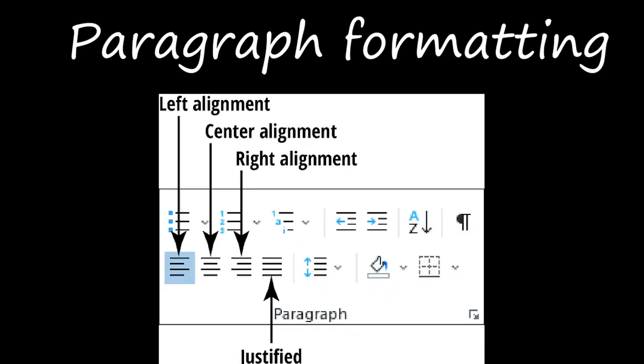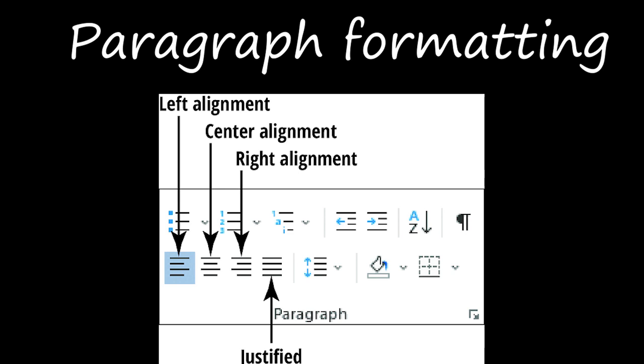Here we have four types of alignments in this OpenOffice Writer: left alignment, right alignment, center alignment, and justify. Left alignment means the paragraph will be aligned along the left margin, right? As a default, this alignment only will be set. If you want to change it, you just select the paragraph and go to Format, Paragraph, and you can select left means left, right means right, center means center, justified means justified.